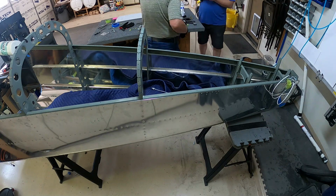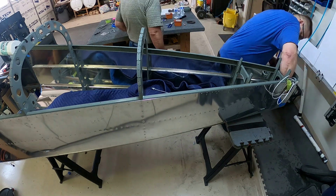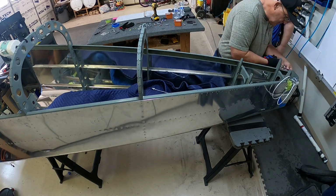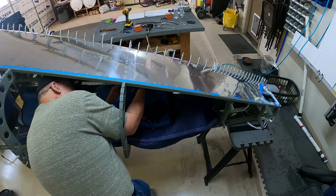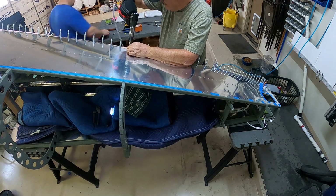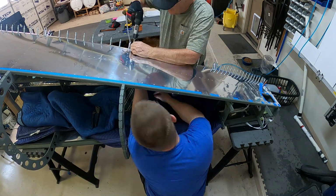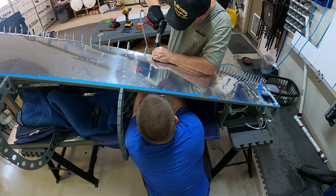And then actually get in there and buck all of those rivets correctly. So let's just say that it is not going to be fun, and I'm not particularly pleased with having to do that. But again, what are you gonna do? You gotta fix them. Vans is like, hey, here's the things that are wrong. They're gonna send out everything that was laser cut. It's a pain in the butt. It's a lot of hours that will have to be made up. But I'd rather have it be right than wrong. And in all honesty, the RV-14 is a better performing plane than probably anything else I could get out there. So what are you going to do?